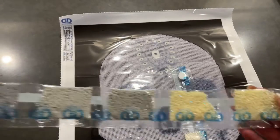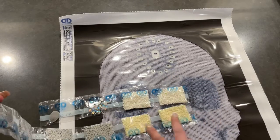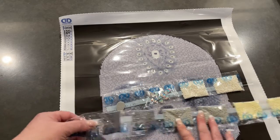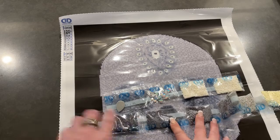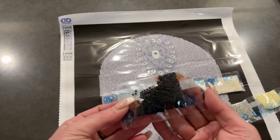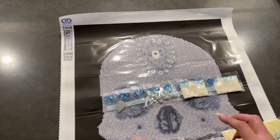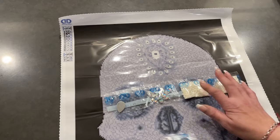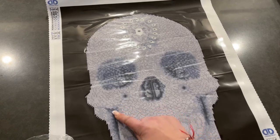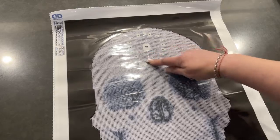Then you've got basically, so these are your colors. These are your 10 colors. You've got two white, two cream, and these are all AB. Then you've got two lighter grays, two darker grays, and three, two darker again, and then a darker gray again. So yeah, have fun with that. All these creams and whites are obviously going to go everywhere, and then those grays are going to outline the jaw here, the nose and the eye sockets, and I'm guessing potentially part of this up here.